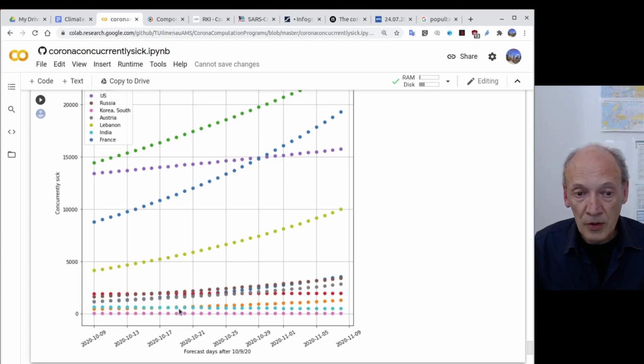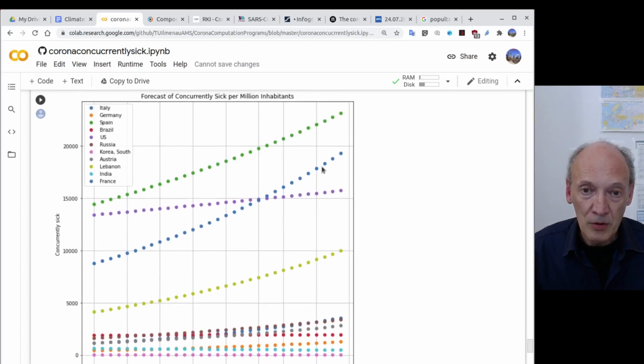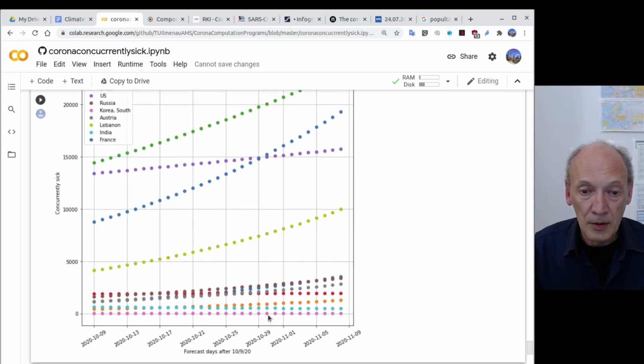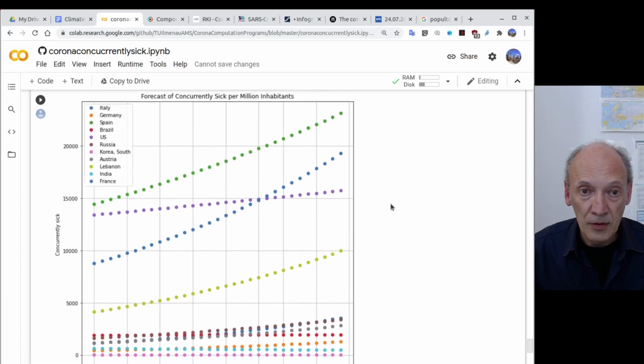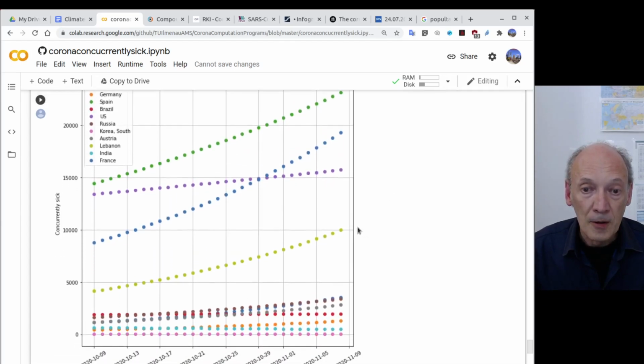And you can see here Germany is slowly increasing. So here we have 5,000 concurrently sick, and this is I guess over 1,000, maybe 2,000. So this is already quite an increase from coming down here maybe 300 to almost 2,000. It's still relatively low, but it's going up. So especially low when you look at the comparison here. France, right? France is crossing the United States here in end of October. Spain already surpassed the United States in the number of concurrently sick. And Lebanon here increasing a lot. We are still relatively low.